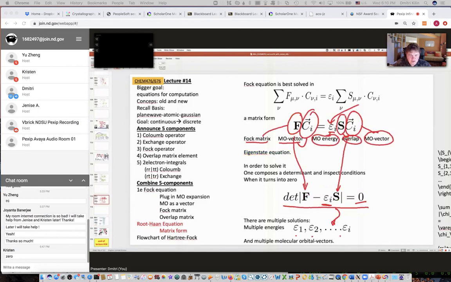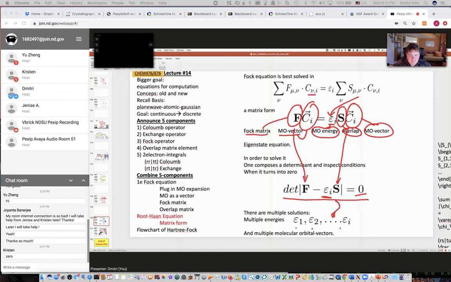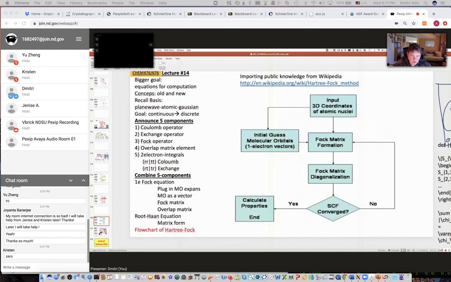So finding eigenvalues of the Fock operator and eigenvectors, one can plug them into the definition of the Fock matrix. And so here I think one may wake up and look.